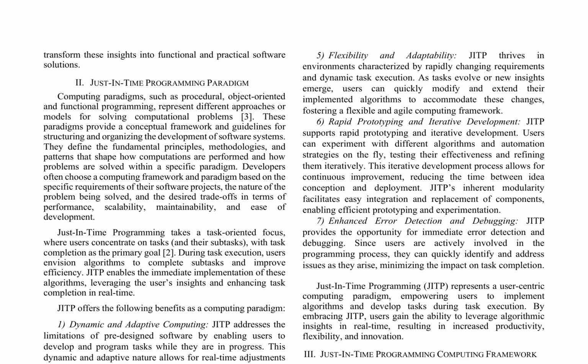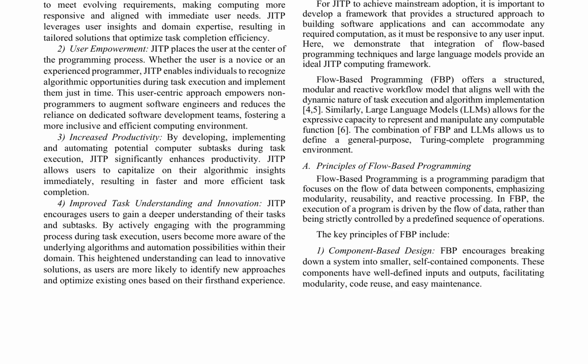JITP offers several benefits as a computing paradigm, including dynamic and adaptive computing, user empowerment, increased productivity, improved task understanding and innovation, flexibility and adaptability, rapid prototyping and iterative development, and enhanced error detection and debugging. JITP represents a user-centric computing paradigm, empowering users to implement algorithms and develop tasks during task execution.